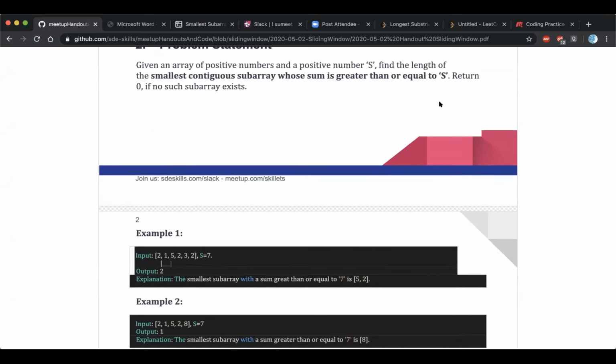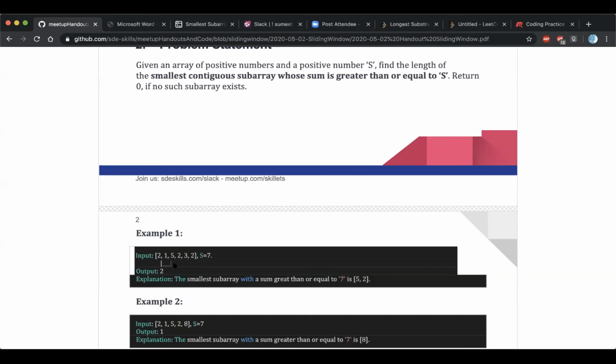Right. So here the sum is fixed now. Earlier the sum was not fixed; what we were trying to find was the sum in a fixed window.